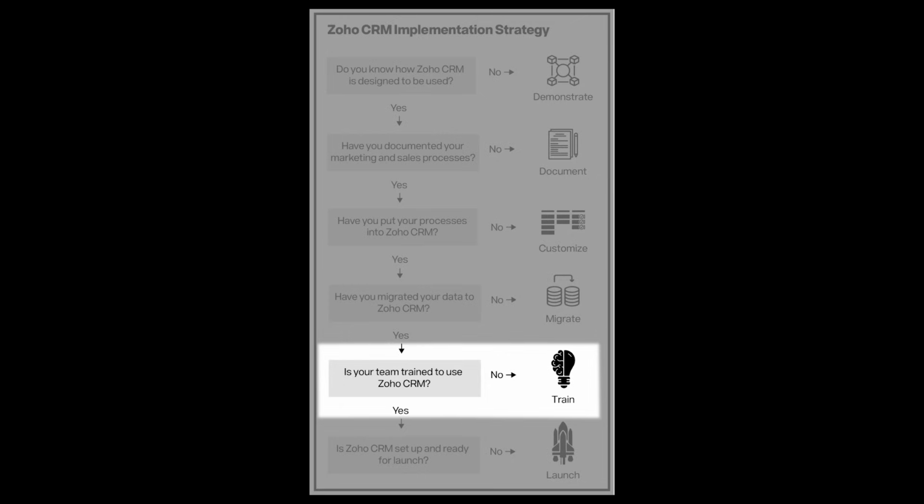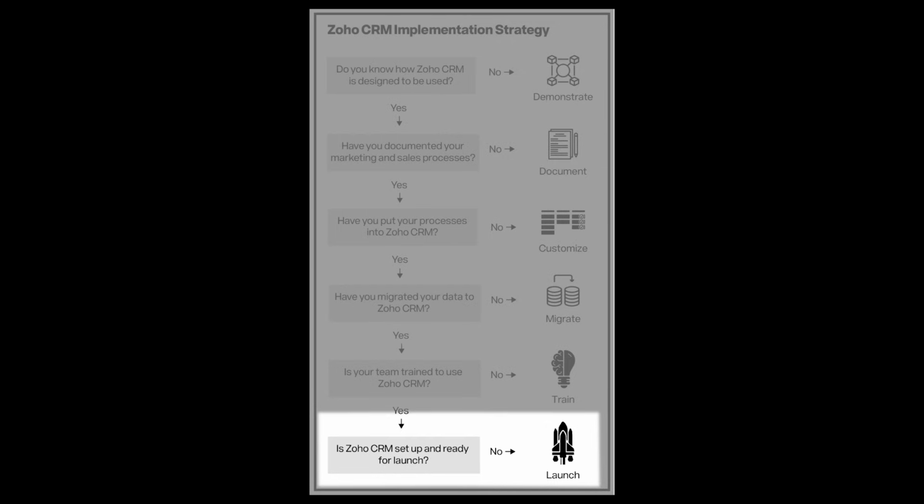Now, just because you migrate your data over doesn't necessarily mean your team will actually use the system. Your organization won't rise to the promised capabilities of Zoho. They will fall to the level of their training on how to use Zoho. Once your team gets access to power user training, you should execute a launch plan. If you don't have a launch plan, you can make a copy of mine and adjust it as needed.